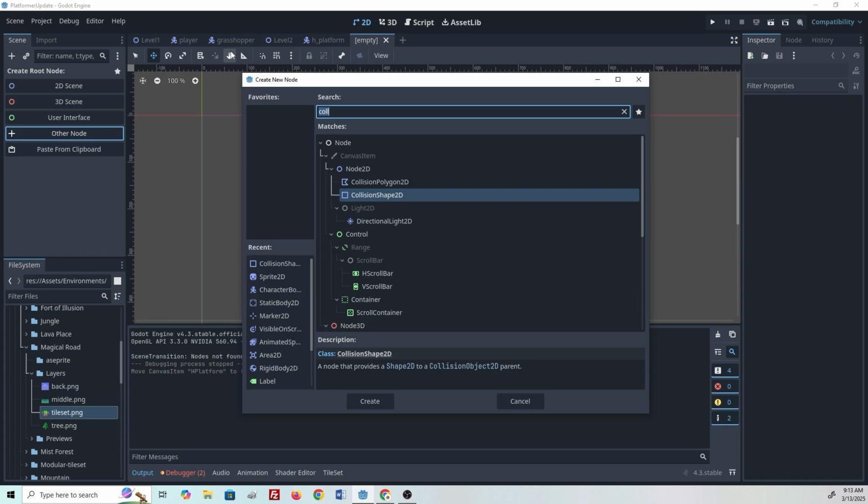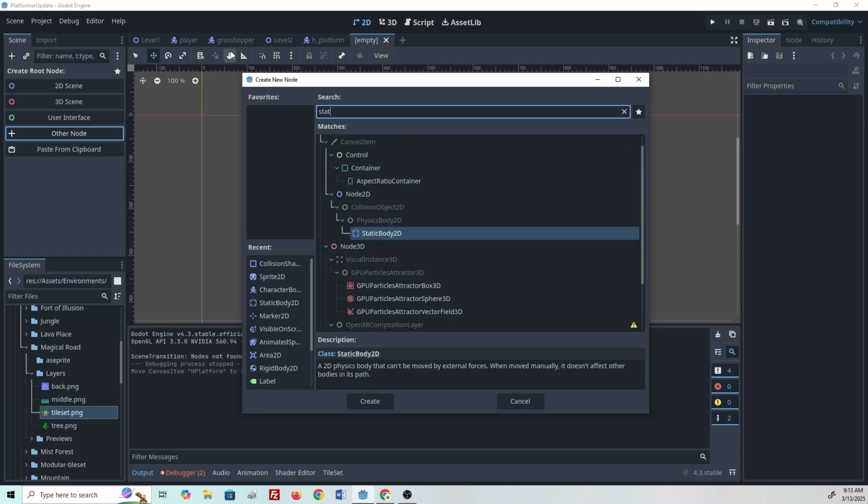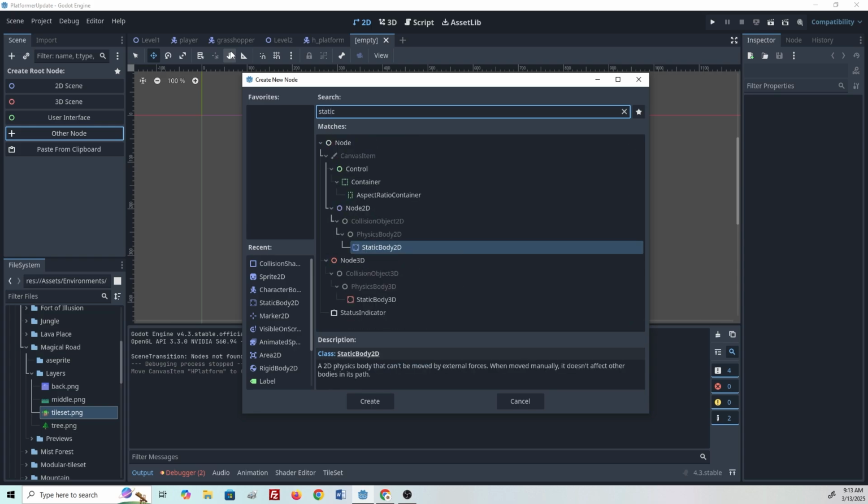So we're going to use static body for this one. If you guys have a better way of doing it that uses character body without creating that little jittering and allows the platform to move up and down with the player, let me know in the comments. Game development is a community after all, for a reason, because we learn together and we build together, right?